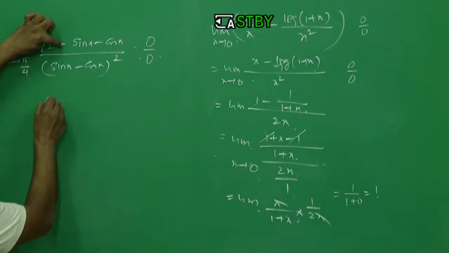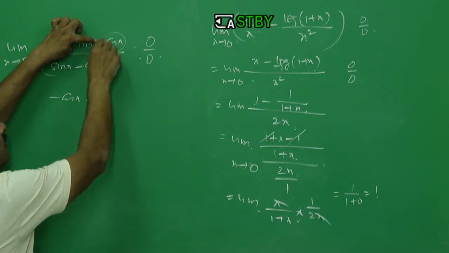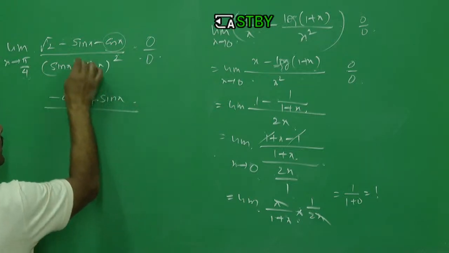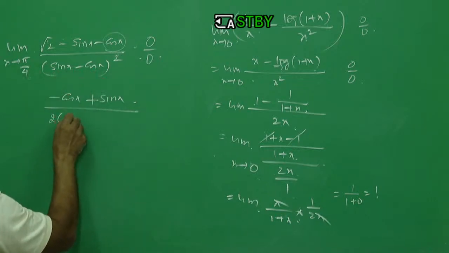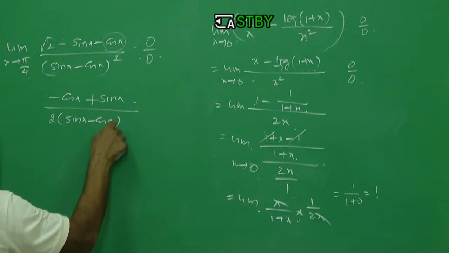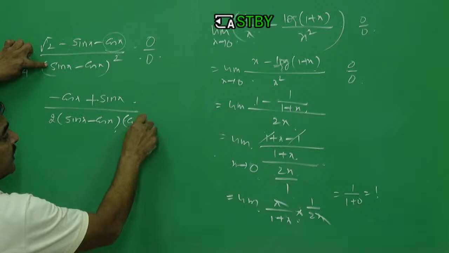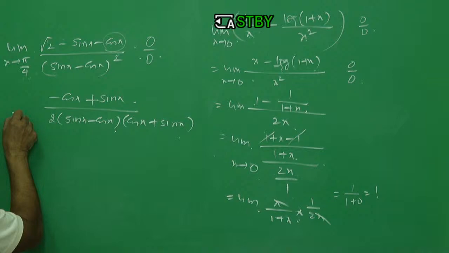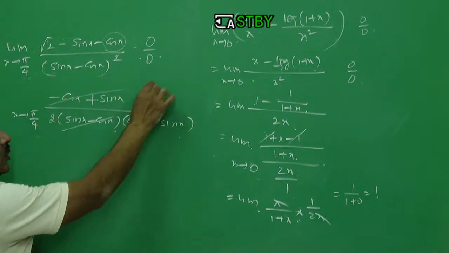Derivative of sine x cos x minus derivative of cos x is minus sine x, that is plus sine x, whole upon the derivative of this quantity. Shift the index as multiplier, keep the base as it is: sine x minus cos x into the derivative of the base, derivative of sine x cos x minus derivative of cos x plus sine x, x tends to pi by 4. It's correct. Now you can confirm sine x minus cos x appears here, both get cancelled.